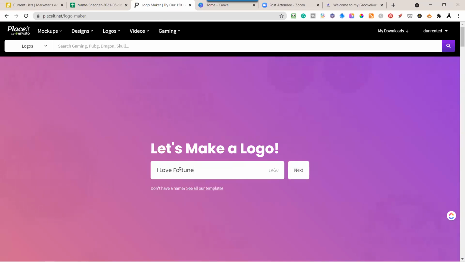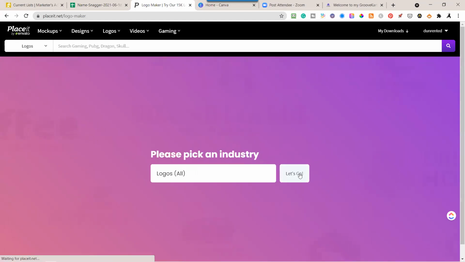Now, the cool thing with this domain is it can go many different ways. Do you love fortune cookies? Do you love being wealthy? Do you have a life in abundance, a fortunate? Are you just thankful for things? So I kind of like those domains that have a little bit of twist that you can play around with for naming. So they like to have things less than 20.